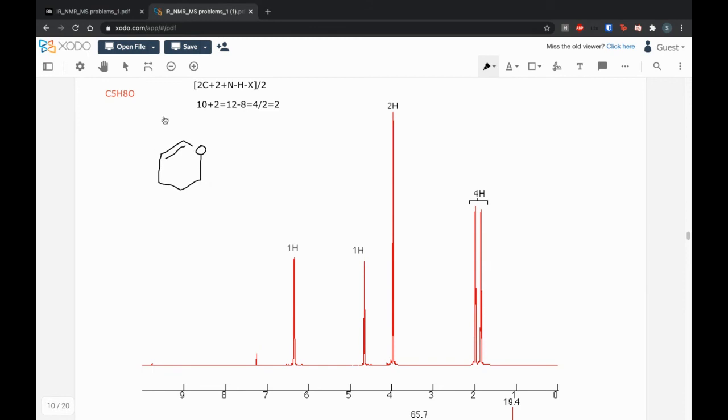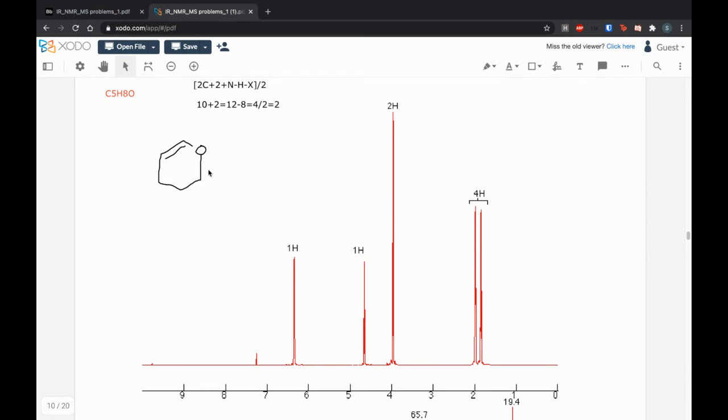Okay, now that fits our formula, that fits our degrees of unsaturation, and that also fits our graph, because like I said, these 4 H's look like they're next to each other in some fashion. But even if we ignore this, let's make sense of the rest of the graph. So we have 1H, 1H, which could be these two right here. And then we have 2H's. The rest of these are all 2H's, but 2 of them are similar and 1 of them is different.